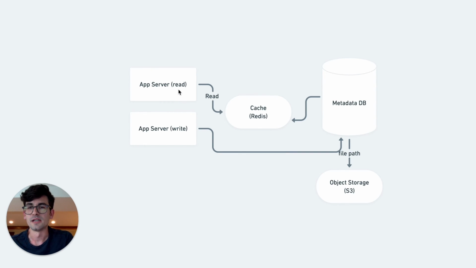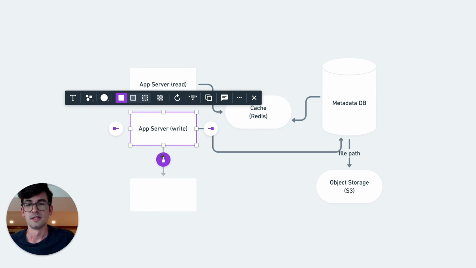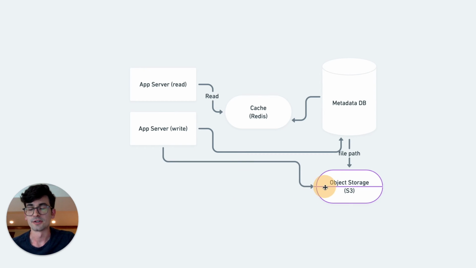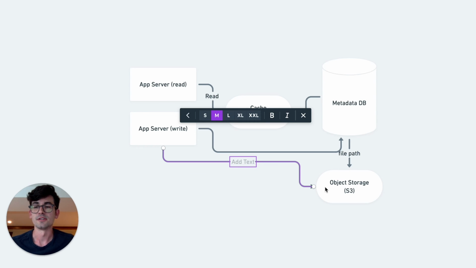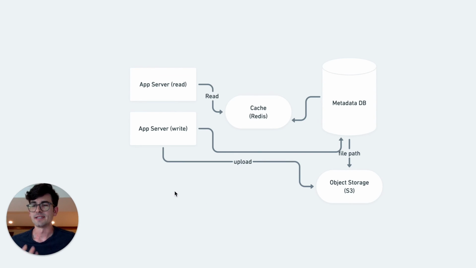So, all right, now we have two different services here that are responsible for different parts of our feature set. One is responsible for fetching images and returning data to the user. The other is responsible for this upload process, which would not only send data into our metadata database, but also handle actually uploading the image from the client to the file storage system. All right, so now we're beginning to get a sense of what the system would look like.